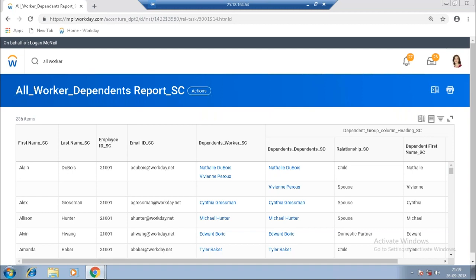Bala, if you are aware of SQL, in terms of this report, a technical query would be: select the name of the column from worker, left join the dependent table on the two column IDs, where dependent name is child.